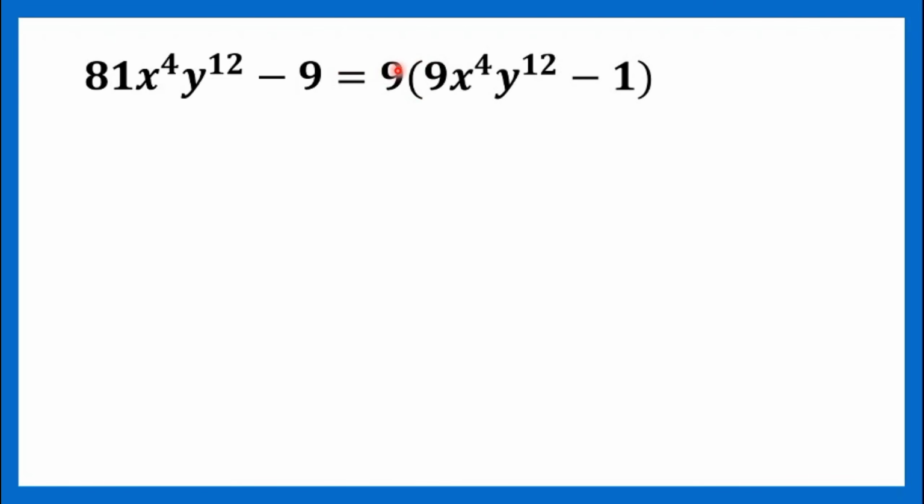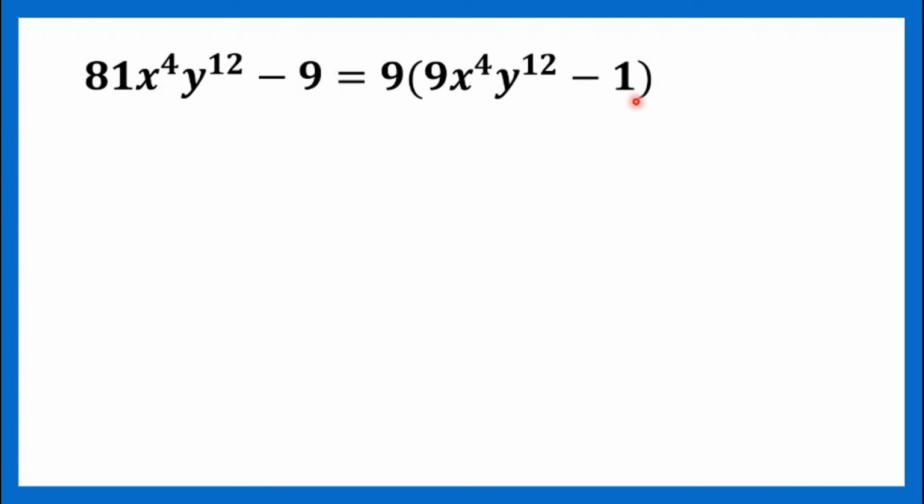Ganito yung factored form nun kapag nag-common monomial factoring tayo. So, 9 nasa labas. Tapos, term by term yon, di ba? So, 81 divided by 9. So, we'll have 9. Tapos, since wala namang variable yung GCF natin, copyhin lang natin ito. X raised to 4y raised to 12. Then, for second term, negative 9 divide mo sa 9. That is, ulit, negative 9 divide mo sa 9 dito. We'll have negative 1. So, eto na ngayon ang result kapag nagka-1 monomial factoring tayo. Ganon.